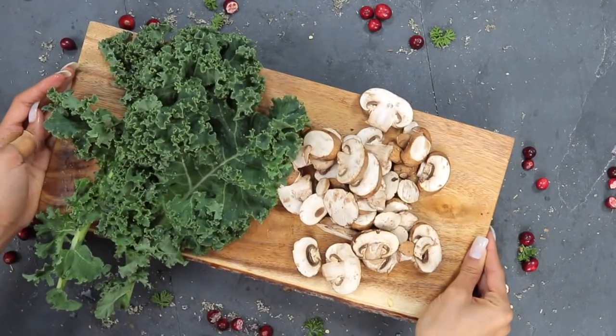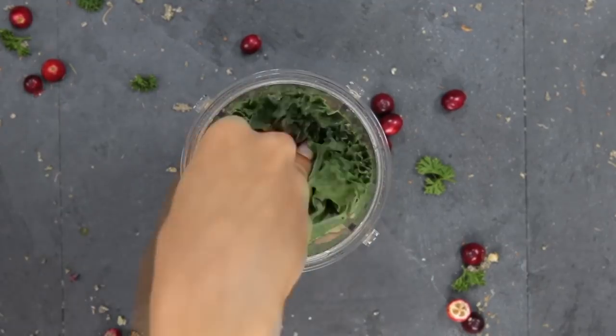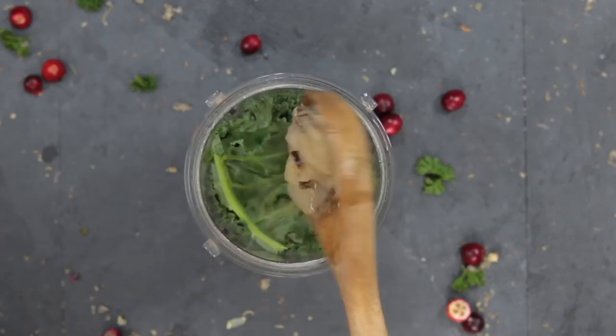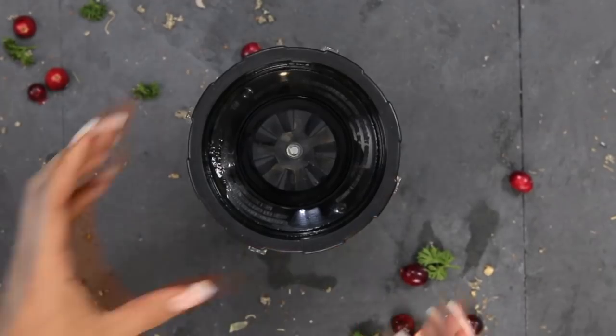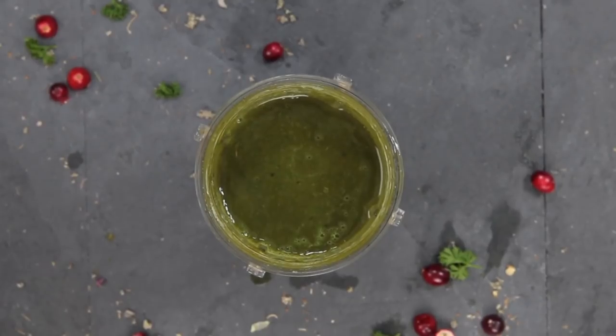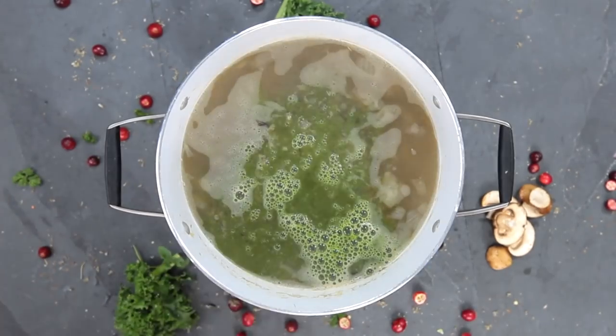I'm actually gonna be blending some of my loved ones' least favorite vegetables to kind of disguise them in the soup. Kale and mushrooms are kind of a common theme in my family of textures or vegetables that people don't like. Because I wanted to incorporate them into this soup because they have a lot of nutritional properties, I blend them. So I'm gonna go ahead and take my mushrooms and then add my kale and then take the broth from the soup and incorporate it into my Ninja cup and then go ahead and blend it and then pour it into the soup. This completely disguises the textures that a lot of people don't like, and then the lime juice from the soup kind of simmers down the bitterness of kale.